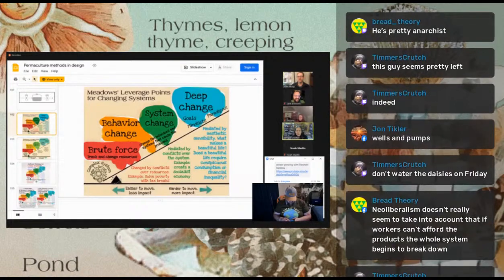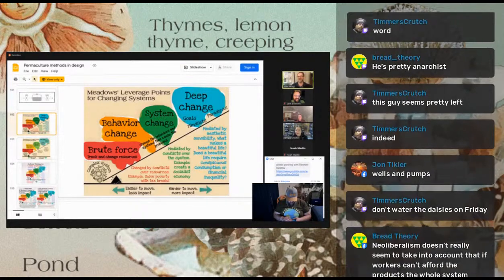And choice of where you plant things too. Yeah, that's in a way changing the behavior, in fact, that might even be getting up to system change, somewhere between behavior and system change, right? We're no longer planting plants that need water where there's no water. Plant the plants that don't need water where there's no water. Now that is a much bigger change.